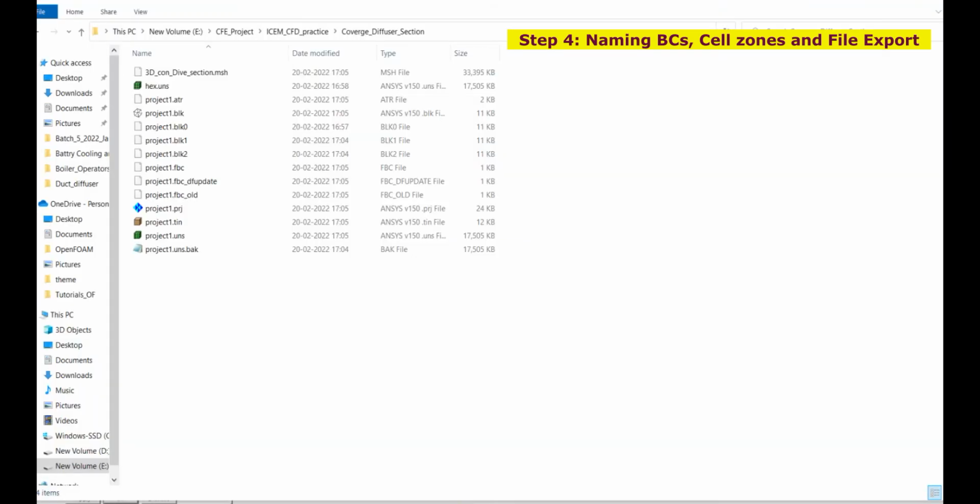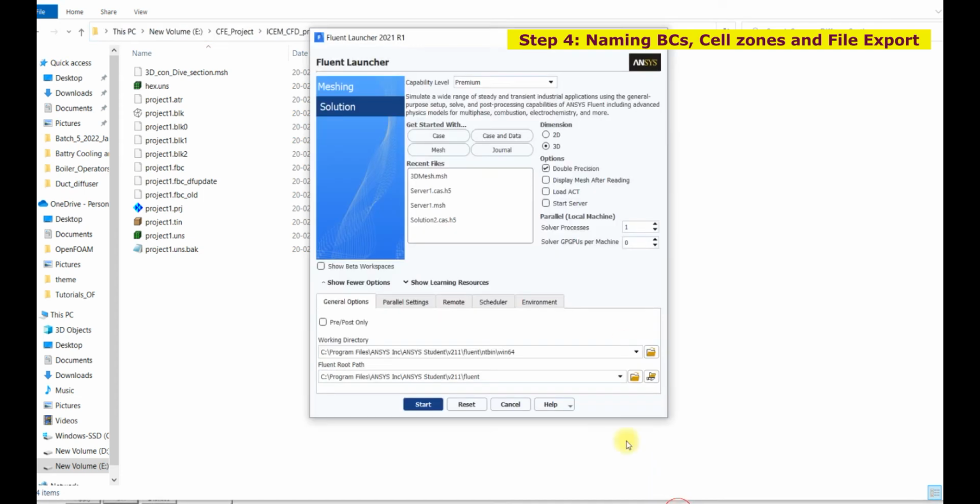Then you can check this file. This is a mesh file is saved. This is unstructured mesh file created using ICEM CFD. Please find this unstructured file. These are blocking file saved. This is a recent blocking file. This is a project file, this is a geometry file, this is a unstructured file, this is a supporting file. You can check in FLUENT.